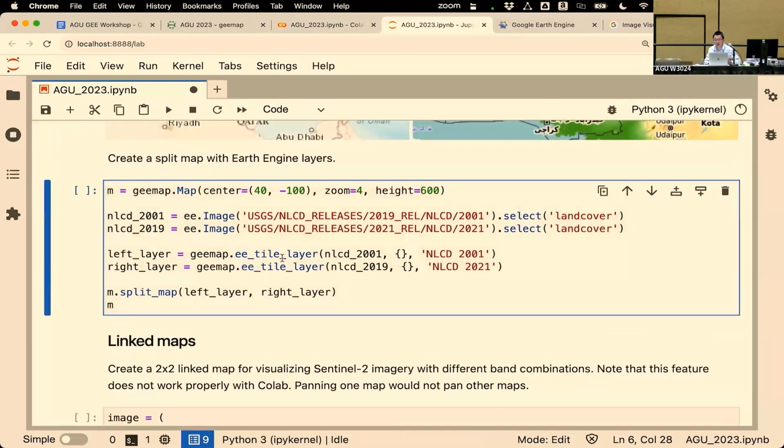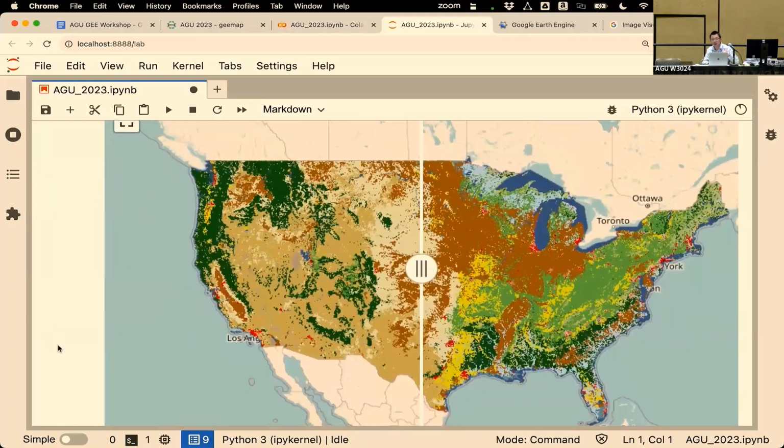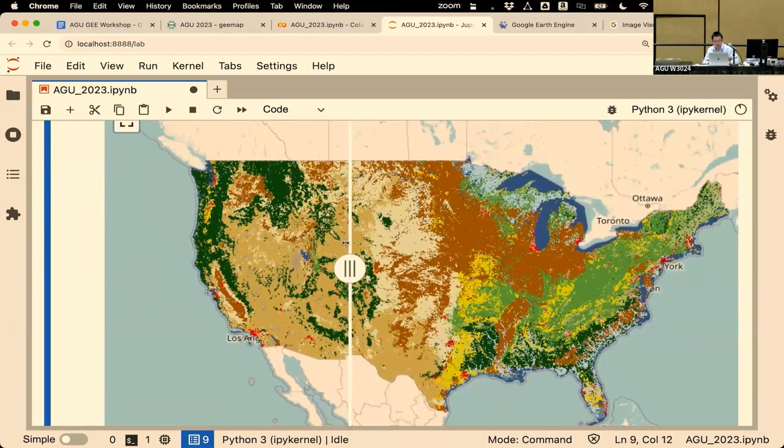So let me show you another example. This one is using Google Earth Engine. What we are doing here, we are pointing to this Earth Engine image in 2001, and we have another one, 2021. And then instead of map.add_layer, we are using geemap.ee_tile_layer. The parameters are the same as m.add_layer, but we're just requesting the data layer, and then you pass it to the split map function. And look at this one, right? Right now we are pulling the Earth Engine data layers, 2001 and 2021, and you can use this slider to see the changes, right?